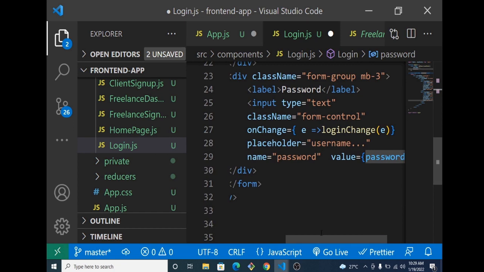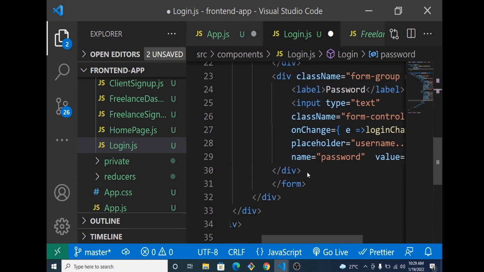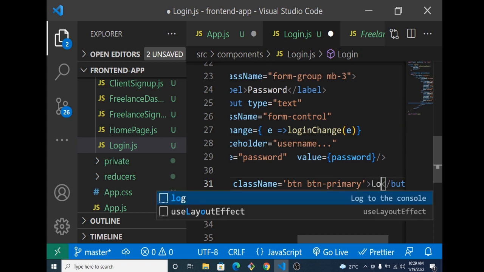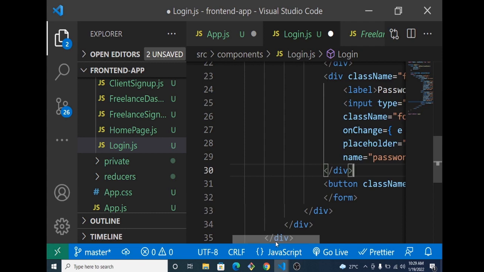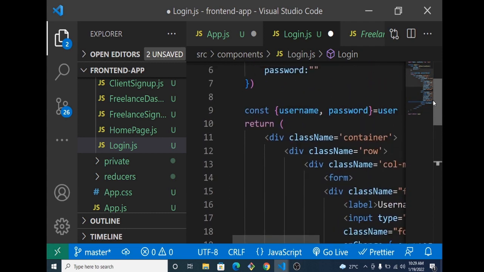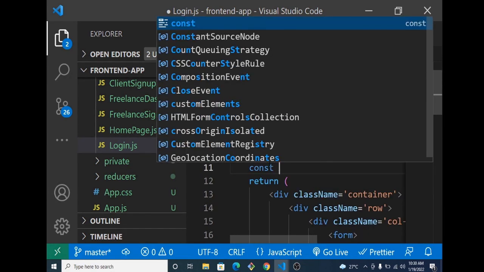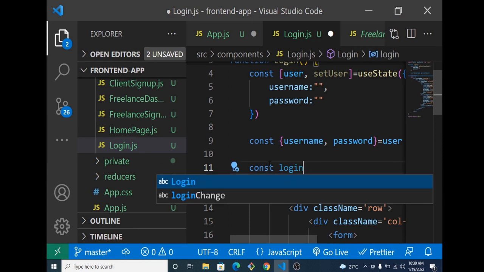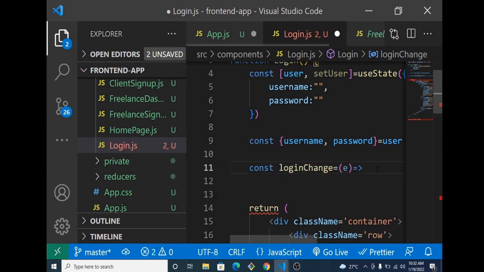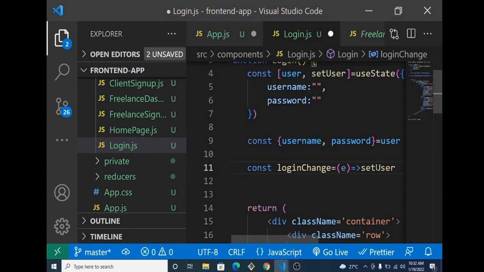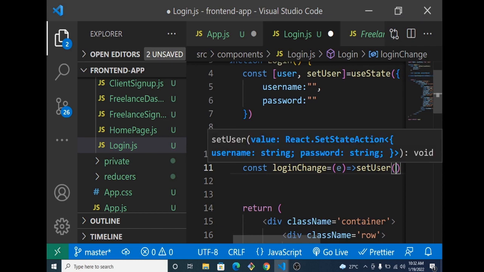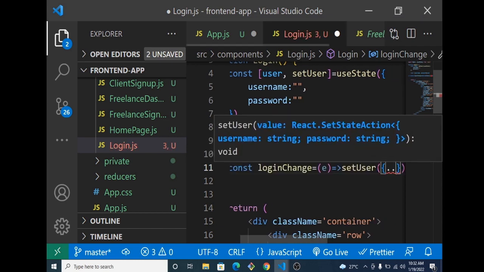That's what we are passing into the value. Alright, so that's set up for us. So let's create our submit button. Call this login. So lastly, what we'll do here, we just need to write the login handle or login change, just return our setUser function, and in here we just first of all spread our previous state.